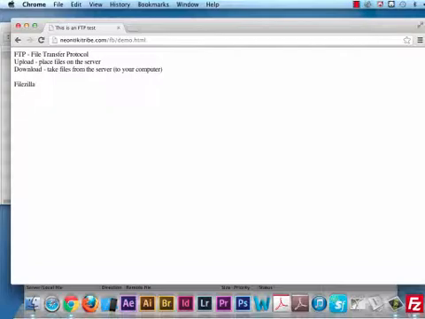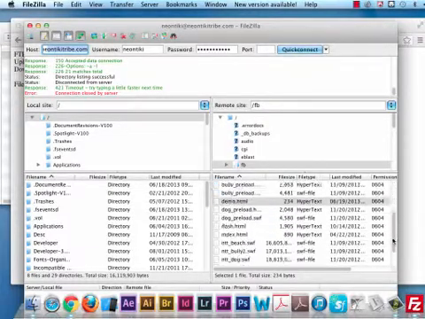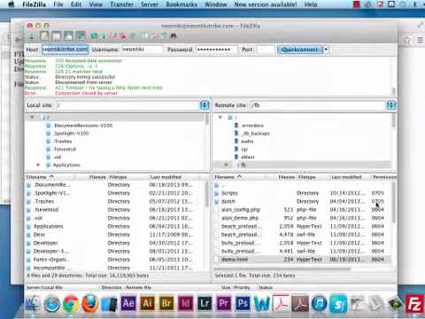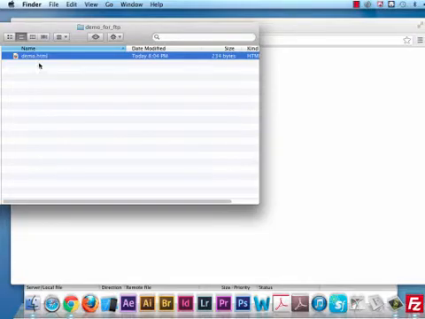Here's an HTML file that I've created from scratch and FTP'd, or uploaded, to my server by using FileZilla to just drag and drop. Now, you can drag files at a time or folders at a time, but the hardest part, I think, with this process is trying to remember the file structure, if you're bringing in multiple files, and how you're going to have to type in the address in your browser.